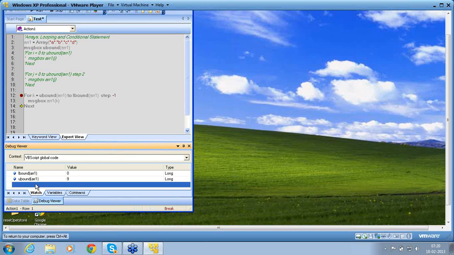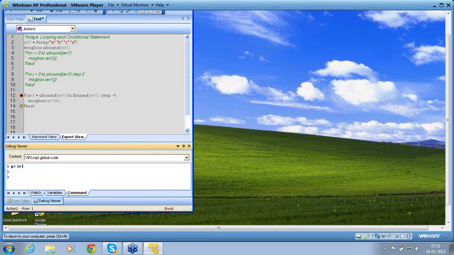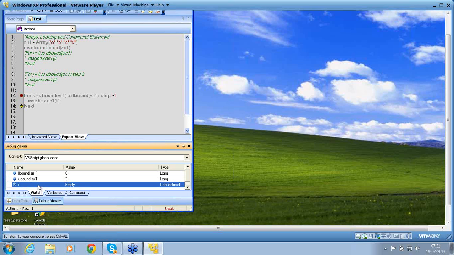So here if you see i, if I am putting i, it is now empty. Empty is nothing. It doesn't have a value because I have not initialized it, I have commented it. So I can pass any value here. So A equal to 2 plus 3. In that way I can pass a value here. If I take A here, you can see now A is 5. So you can assign a value during runtime using the command prompt.